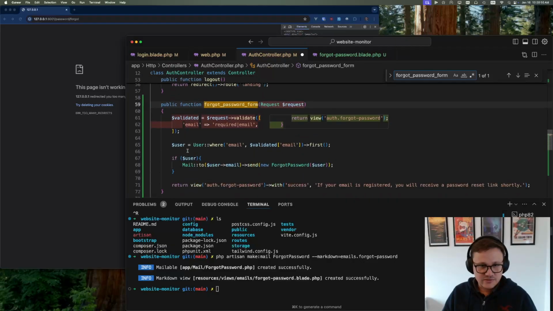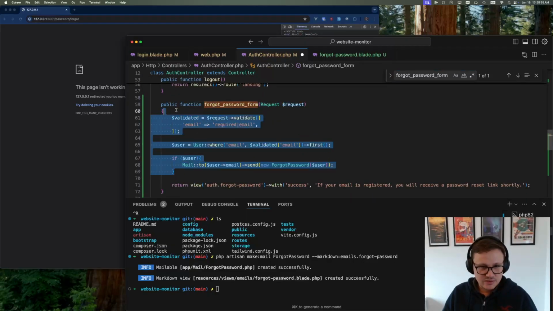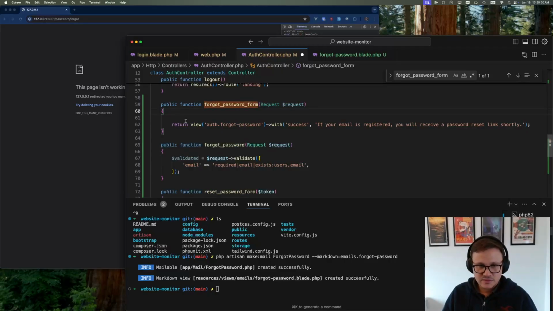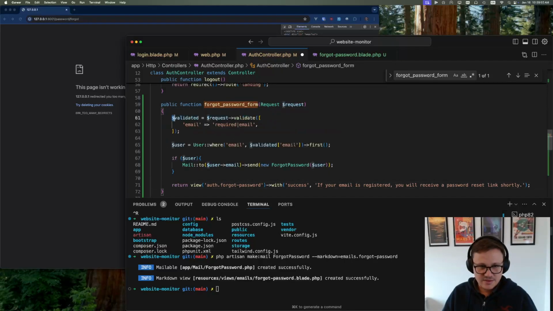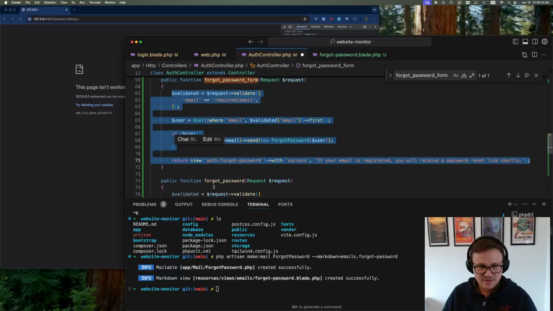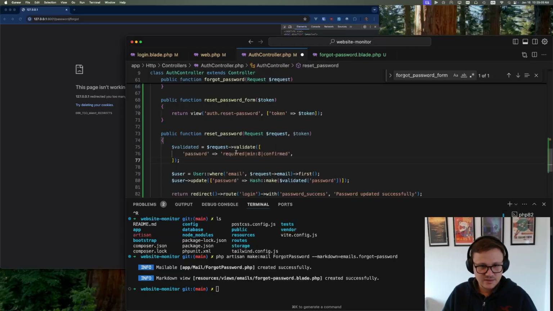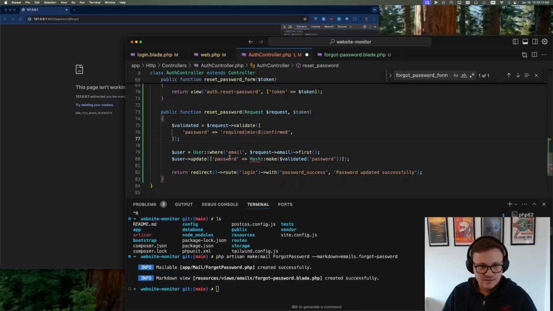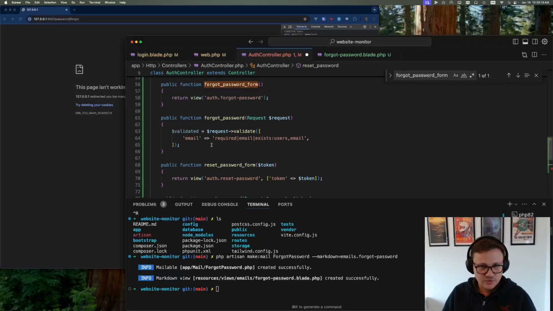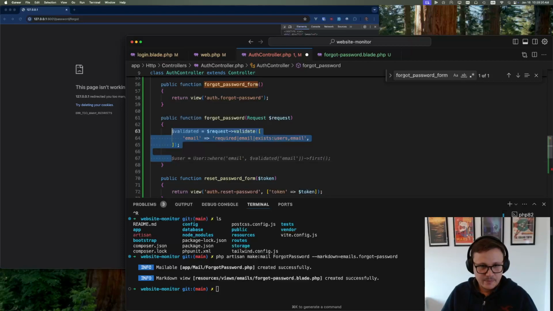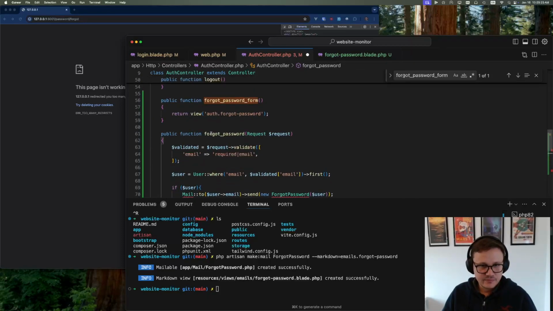Yeah, we're doing it in the form. This has to be... we did this in the wrong place. Yes, so let's put that back, and this is forgot password. Okay.